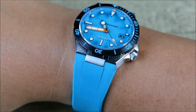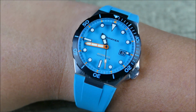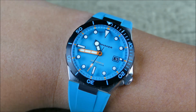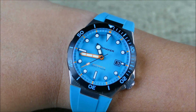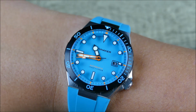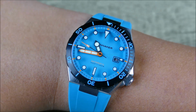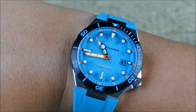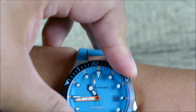But check that out. Wow, I'm kind of glad that this forced me to put this on there because of that little weird stain that was on the clasp, which again I'm guessing is some type of adhesive or some type of residue from when it was wrapped up, or maybe there was some moisture locked in there, and it's just a little corrosion that needs to be brushed off. But I'm not gonna worry about that. I'm just gonna get back to this, guys, and get that back at 12.